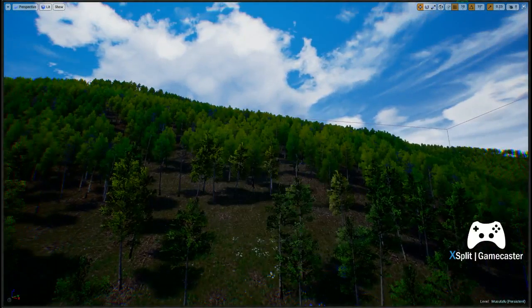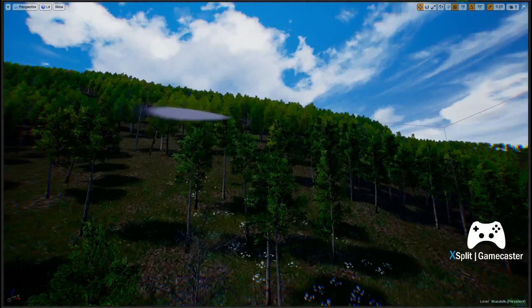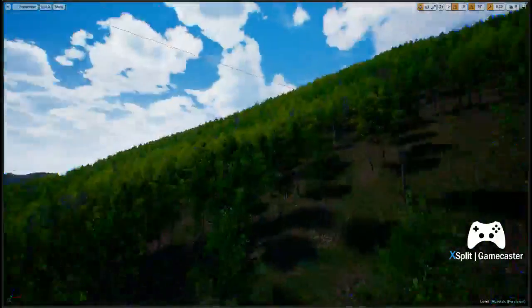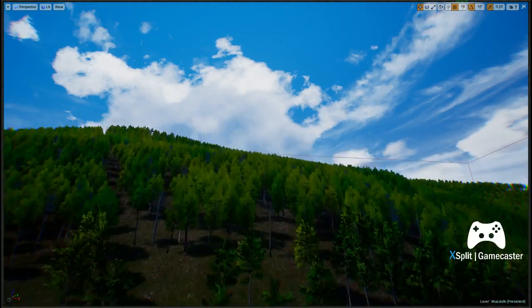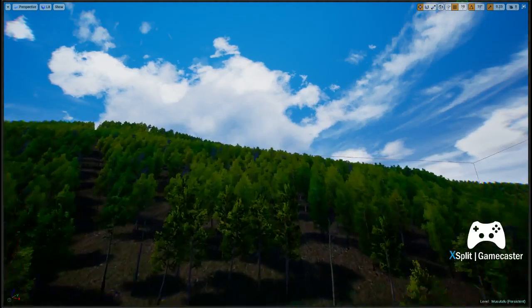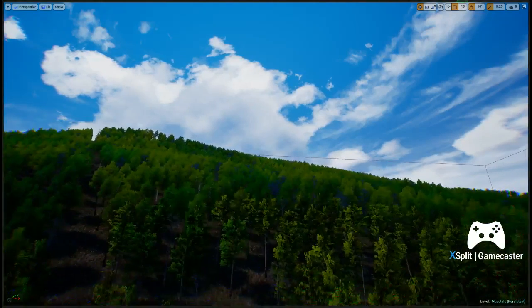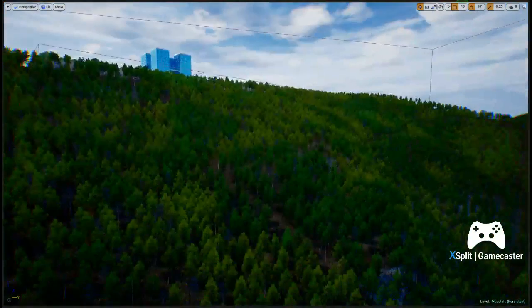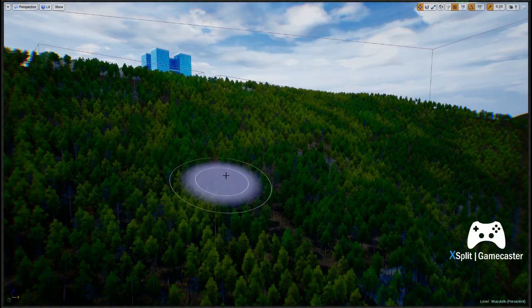So here you can see some 3D tree meshes, but out in the distance here where the trees sort of become lighter, they're actually 2D, and they always face the player camera. So wherever you are, that happens. And then when I move forward just a little bit, those 2D meshes swap out with 3D meshes. So that allows you to have this buttery smooth frame rate.